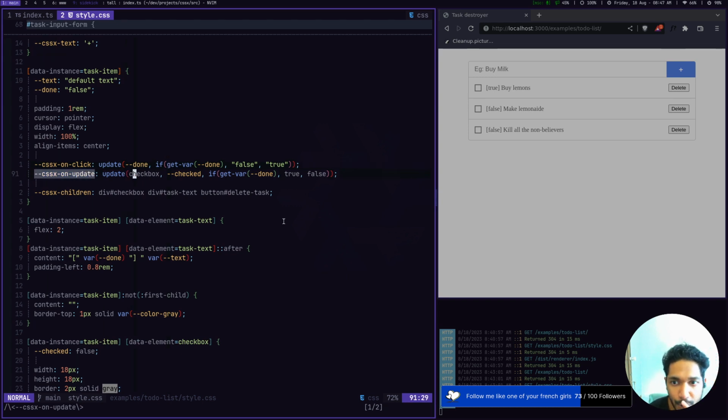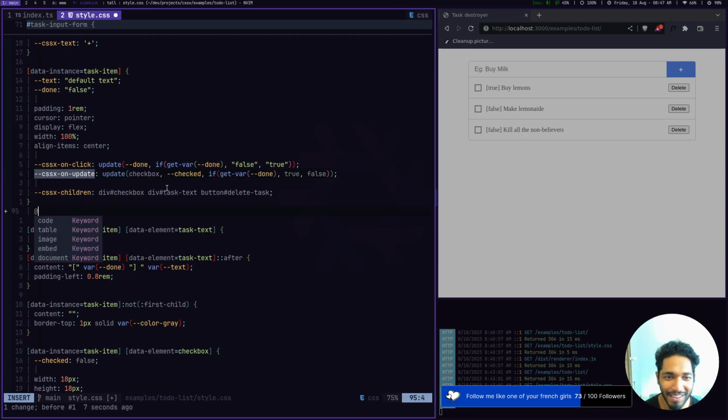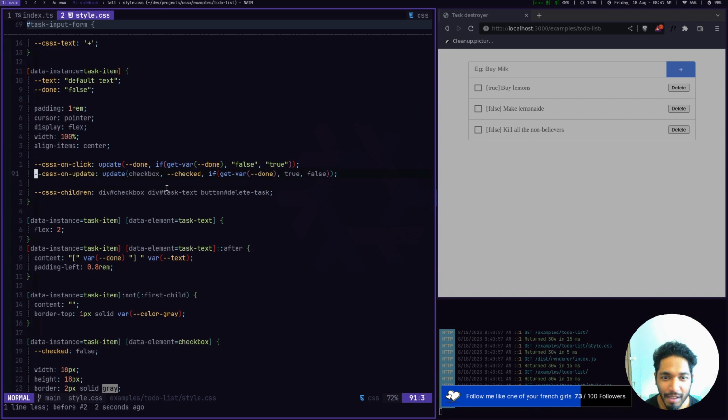Checkbox, right? How do I do relative updates? I want to update the checkbox that is inside task item. Should I maybe change the syntax somehow, like add checkbox? What is add, by the way? Oh right, it's top level queries. So what if I do something like this?